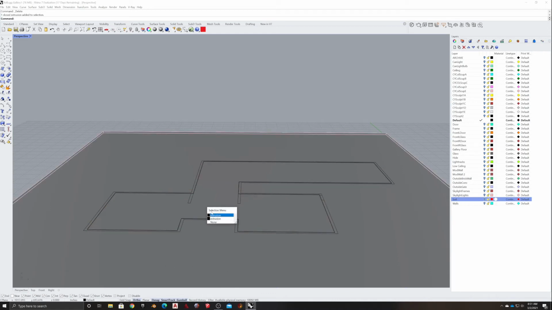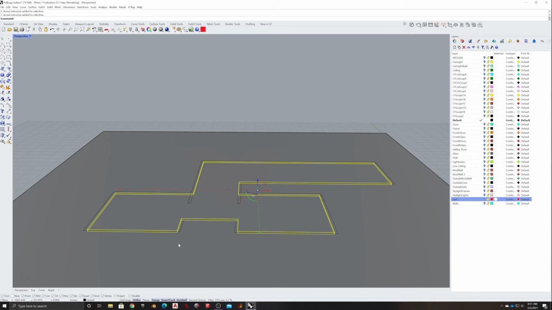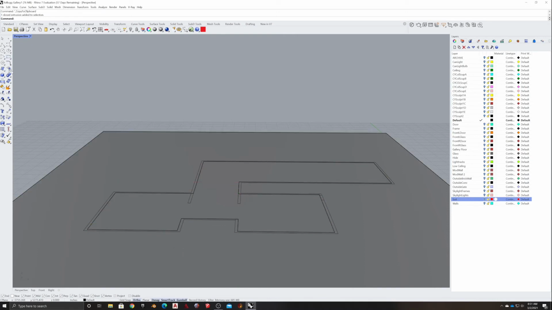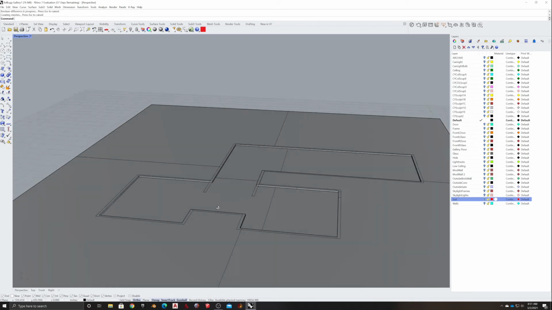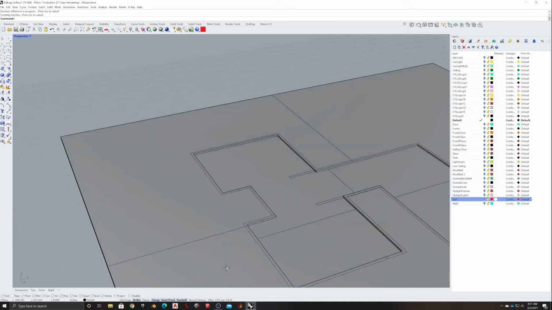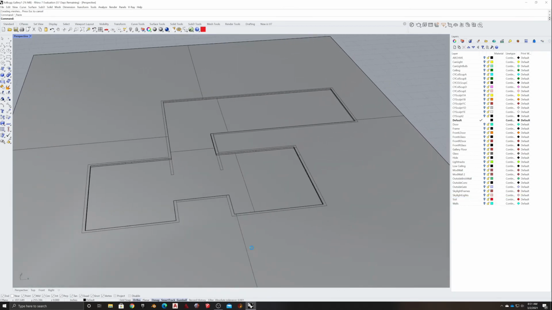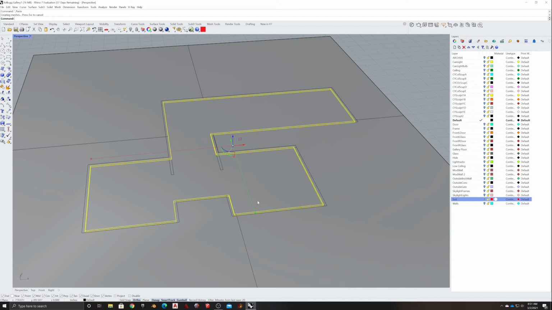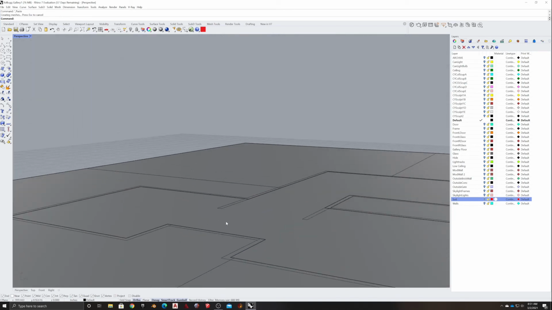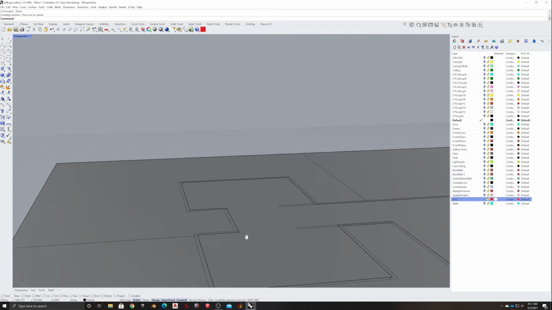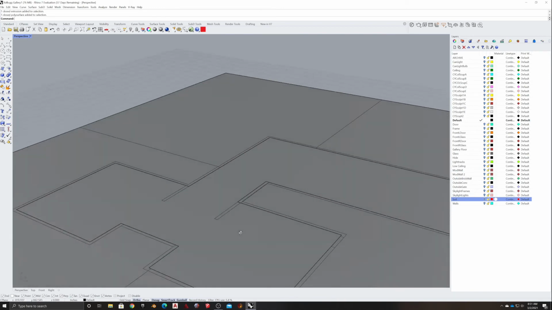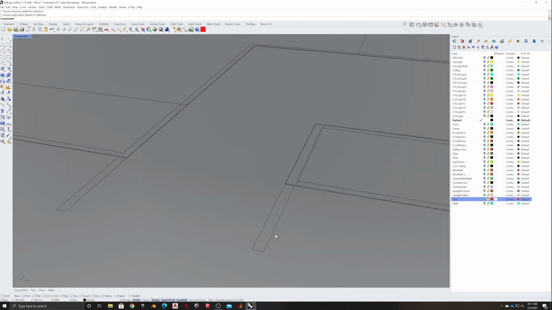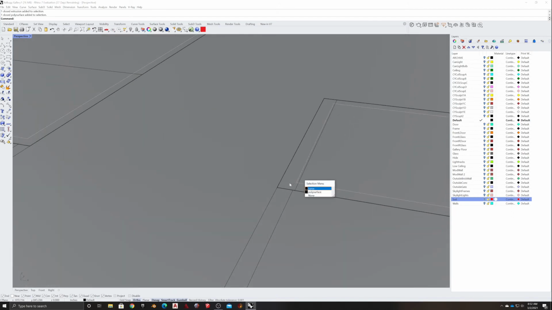So what I'm going to do is I'm going to click on this extrusion and I'm going to go Control or Command C to put it on the clipboard. And then I'm going to Boolean difference. So if I Boolean difference, click on the lot, enter, click on this, enter, and now it's subtracted out that space. And then if I just go Control V to paste it back in, or Command V if you've got a Mac, now you've got no overlapping geometry and two different materials at the same spot here. Two different areas that I can make materials in the same spot.